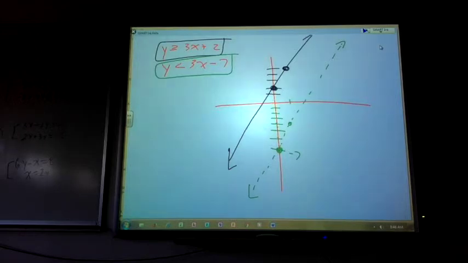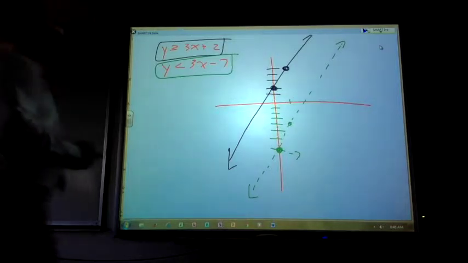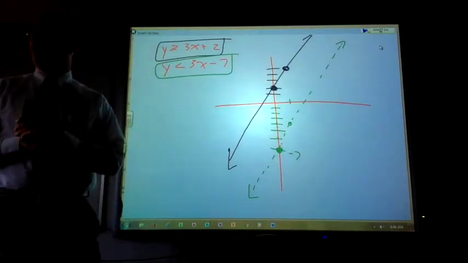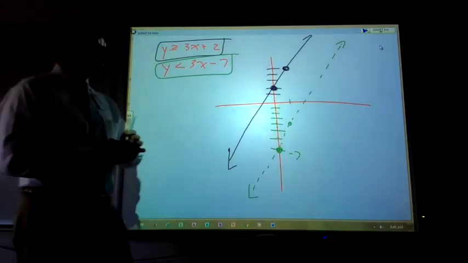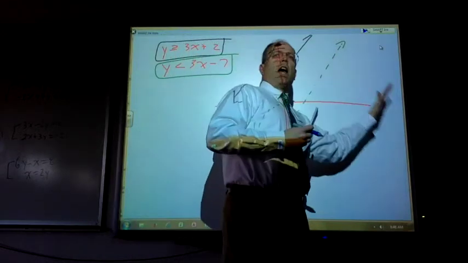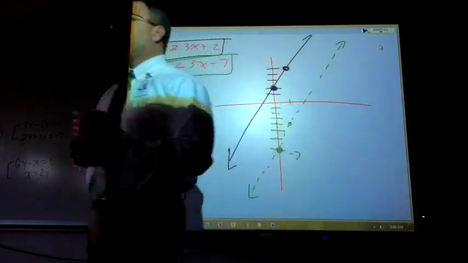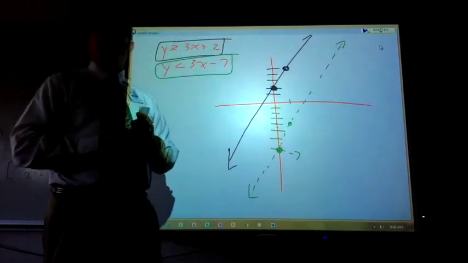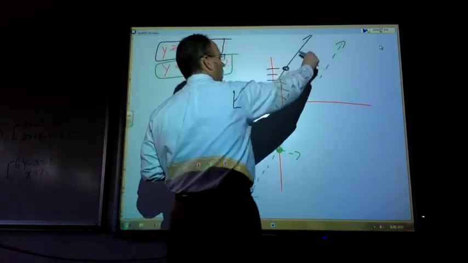So these lines are indeed parallel. And if there was y equals and y equals, this would have no solution for an answer. But it's an inequality. So an inequality of parallel lines, how many regions does it cut our grid into? There's a region up here. There's a region down here. Is there another region? Sure there is. There's a region in between.